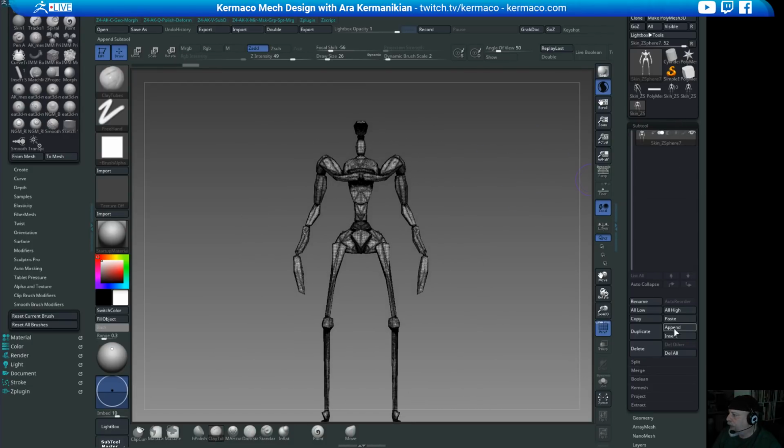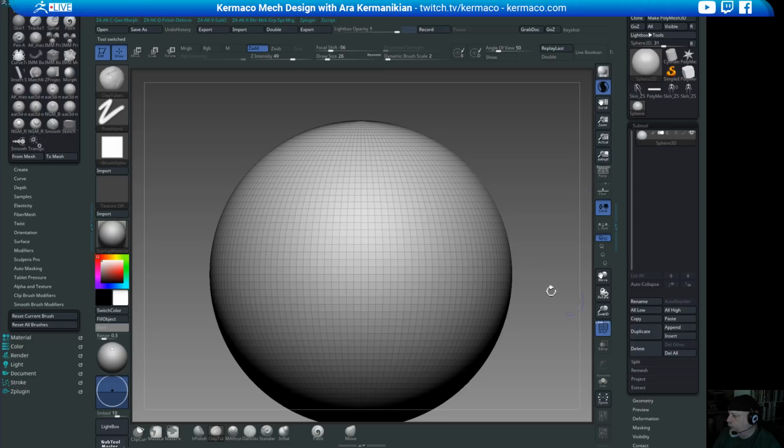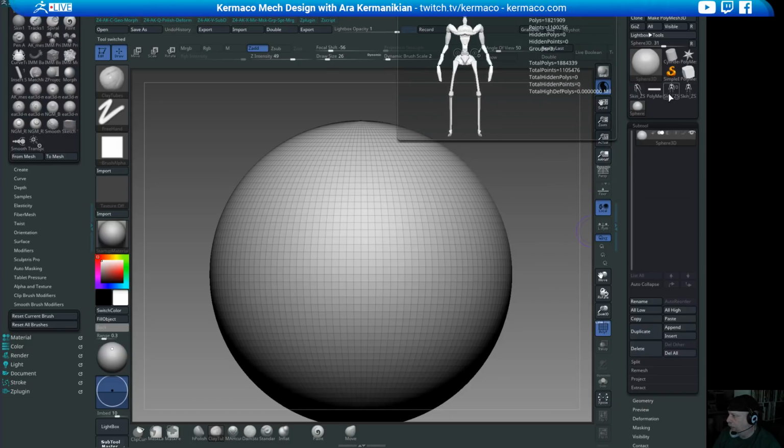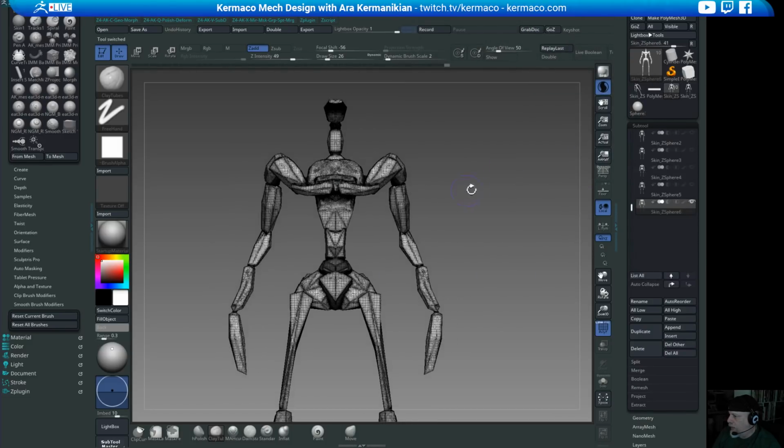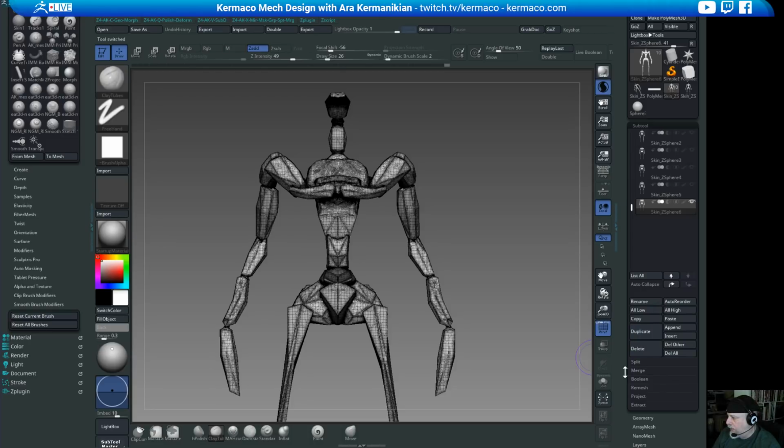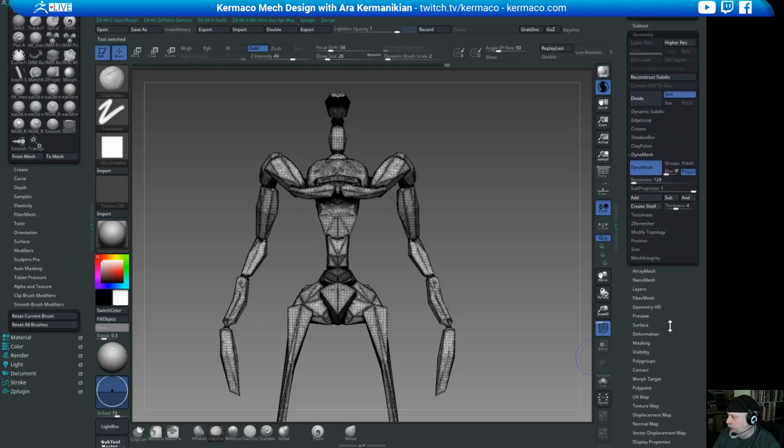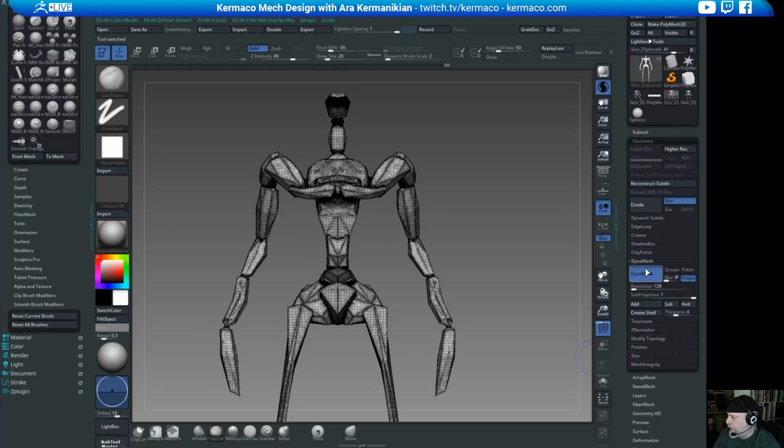Okay, I think I know what's going on. I think there are some polygons inside that are messing it up. So I know how to fix that, and the way to do it is to simplify the geometry. So I'm just going to go ahead and ZRemesh this a little bit. I'm going to go to half here and just ZRemesh it. What that'll do is decrease the number of polygons, and then I'll Dynamesh it again. Hopefully that'll work better. So that's progressing here.